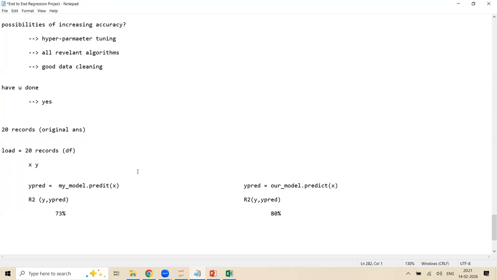Miss? Obviously, you are the better one. For example, for these 20 records, suddenly there is only 20% accuracy, miss. Now, who is better? As per your Jupyter notebook, 80 is there. But when I suddenly take 20 new records, assume this is our future, which we don't know, because you have not seen the future, I have not seen it. Na? For the future, you are getting only 20, miss.